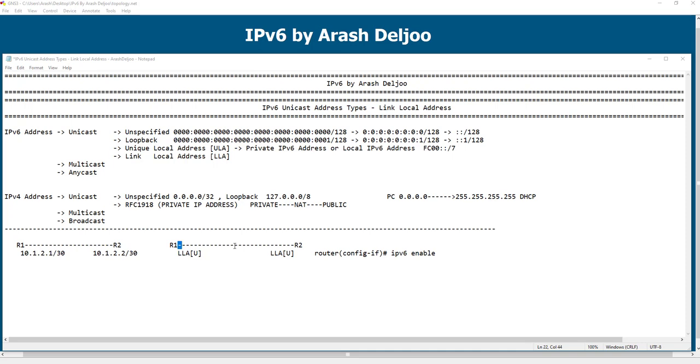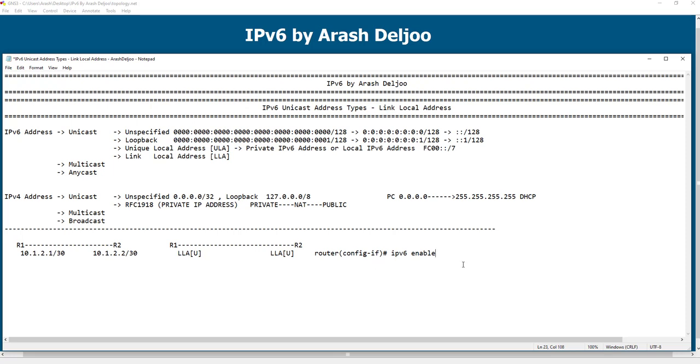So interesting. This is one of the usages, but the link local address is a special type of address. This means that you can't use a link local address to send traffic outside of this network. Look at here. I want to talk about this feature because this is new in IPv6.